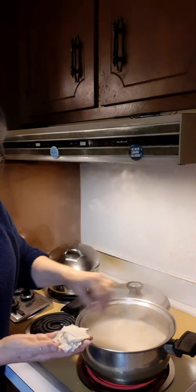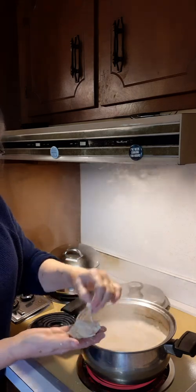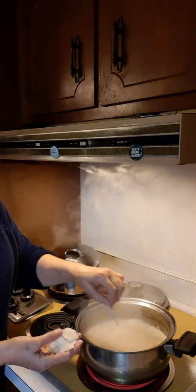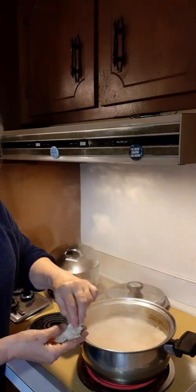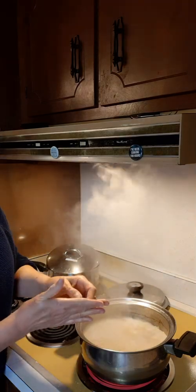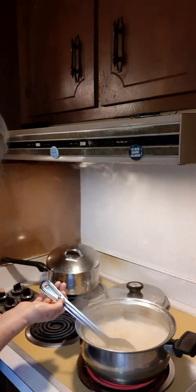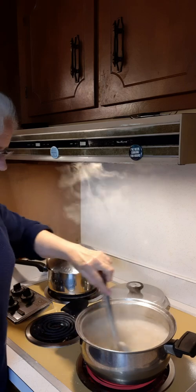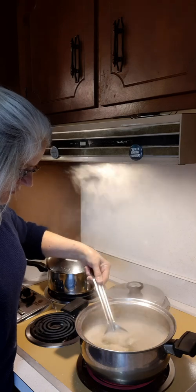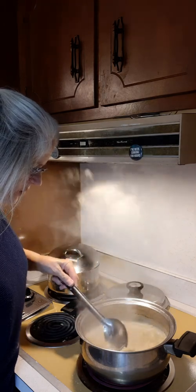Almost got them all in there. All right, there we go. Let's stir them up again. I'm going to turn the burner down just a little bit because it's going to take a little while for these dumplings to actually cook and get done. So I'm going to turn the burner down. We're going to give them a little time to cook.